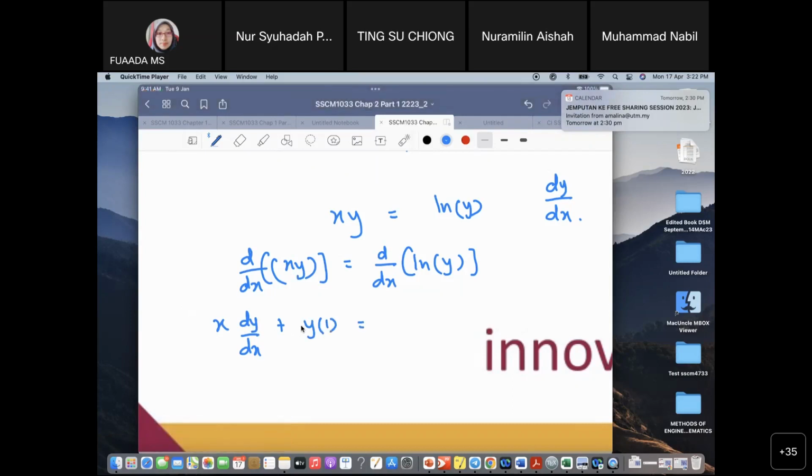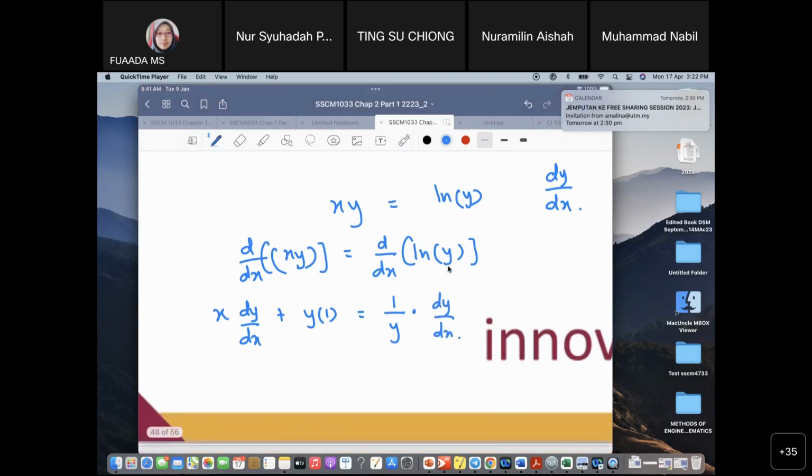Okay, and then similarly for this one, differentiate yang ini terhadap x. So remember what is a function, so you have to differentiate ln. So you got 1 over y, and then differentiate, sebab ni macam you apply chain rule tapi dua layer saja. Differentiate outer, you got 1 over everything in the bracket times the derivative of the inner function. Sebab y ni adalah function, so you tak boleh jadi satu. Dia jadi dy over dx.